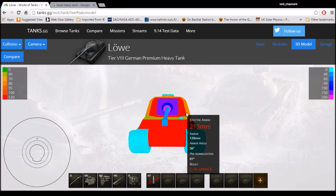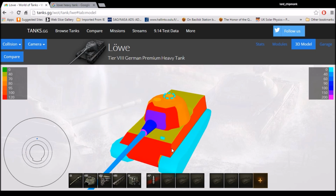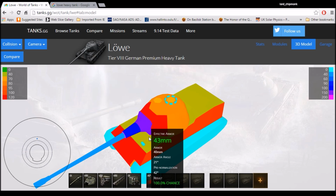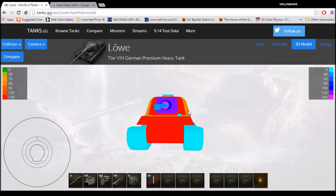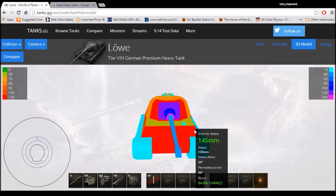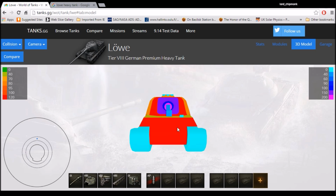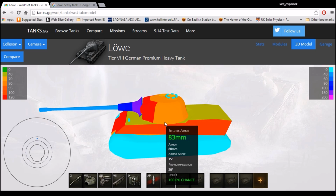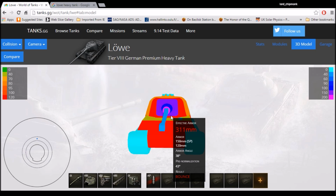If we now move on to the gun mantlet, generally speaking, this is very, very tough, and you don't want to be shooting here. When they gave it an HD model, they did reduce the size of the gun mantlet, but I think they increased the armor values within it. So it wasn't a massive change, if we're going to be honest. So from the front, basically, the turret front is very good. If you are forced to shoot the turret front, then down here and along here is not a bad idea, but most of the time you don't want to bother. There is a commander's hatch you could try and hit back here, but again, if the Lowe driver's using his gun depression like a sensible Lowe, this is going to be very difficult to hit. It's not a huge target in the first place, and it's quite far back on the turret toward the rear, so it's difficult to get shots on that.